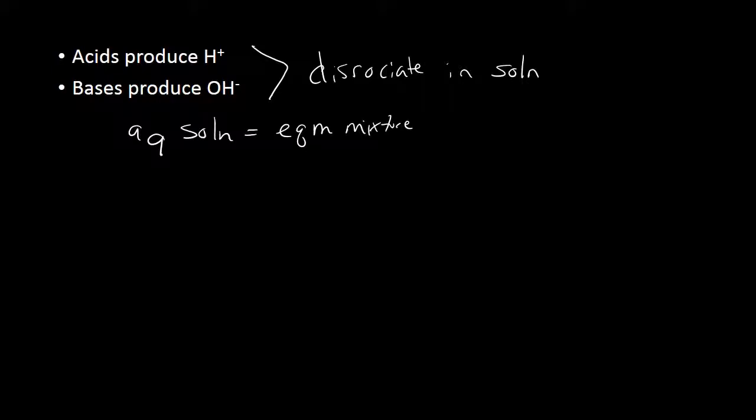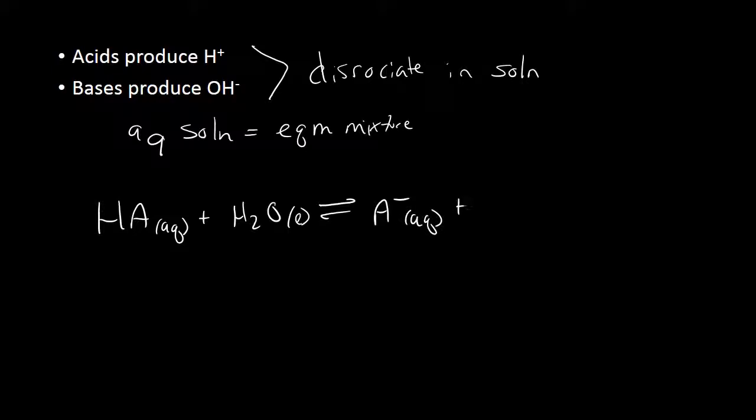So if we have HA, because we know that acids have to have that hydrogen that it's willing to donate, and it is in an aqueous solution. And how you know it's in an aqueous solution is there's water present. Who'd have thunk? So now we put our equilibrium arrows to represent an equilibrium mixture. That hydrogen is given off, and so now we have an anion, and then we have H3O plus. So the water has accepted that extra hydrogen.